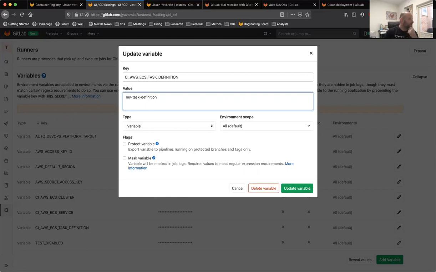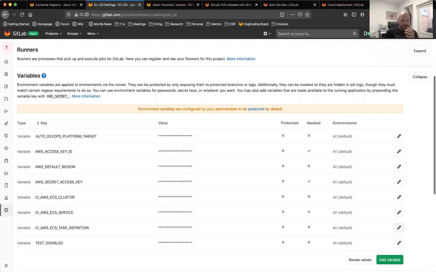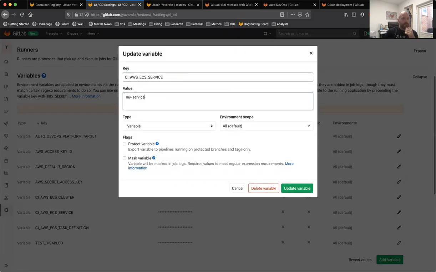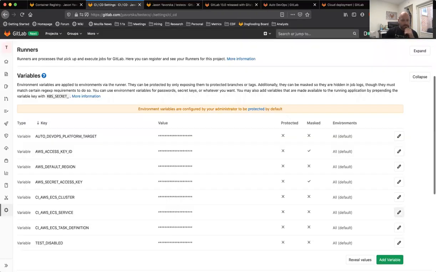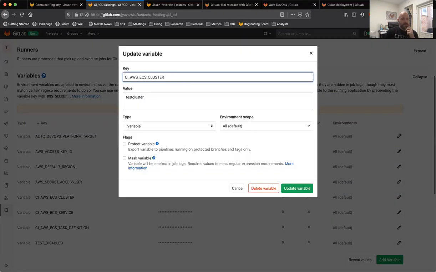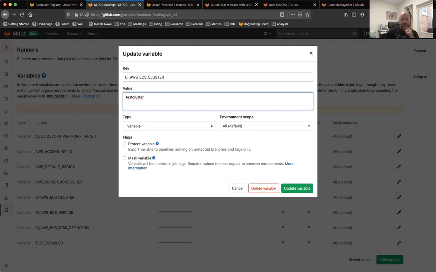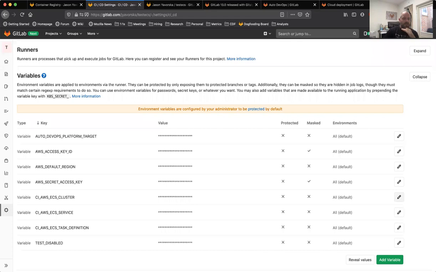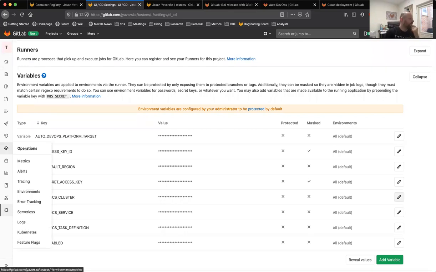I think that maybe it's just the version. Okay. It wasn't in the example, so I assume it's not needed. CI AWS ECS service, I called my-service, and that is what it's called there. Then ECS cluster is called test cluster, and that is what I see in the ECS console. So hopefully this time around, there won't be the timing issue, and we'll get a deployment.